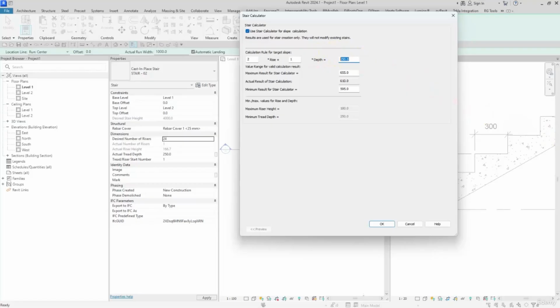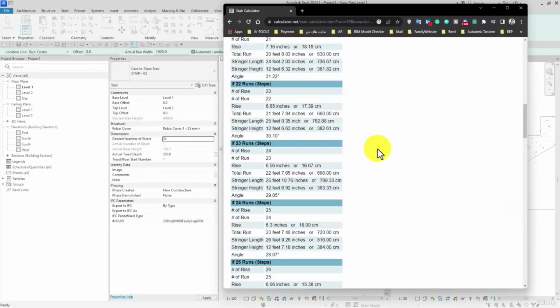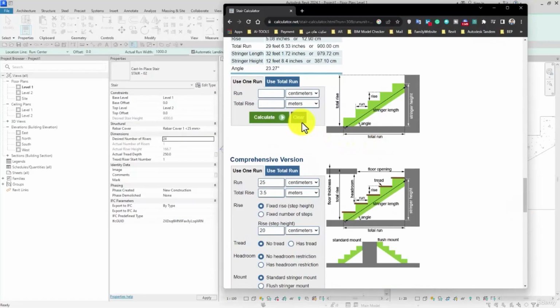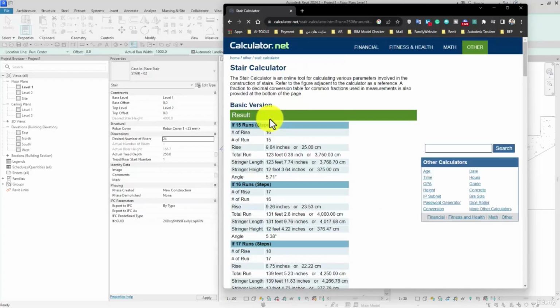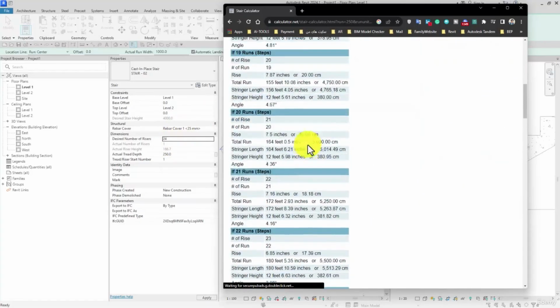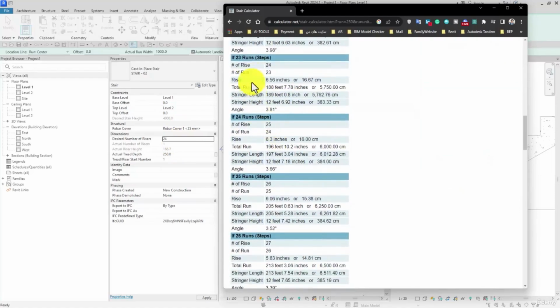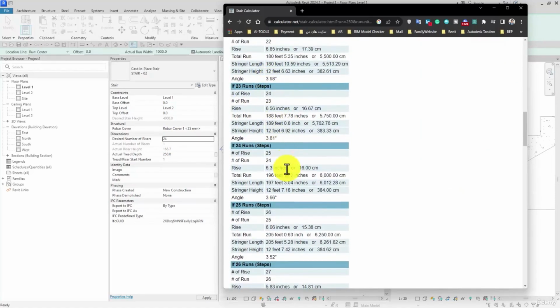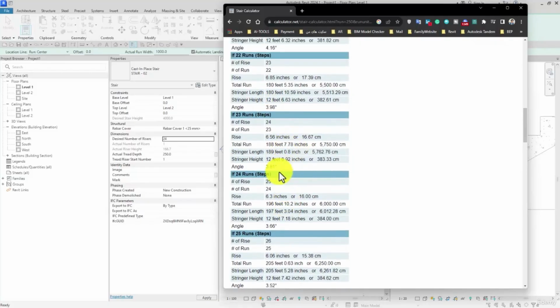Let me get back to the website of stair calculator, and then I clear this since I want to calculate new values. The run is 250, the total rise is 4 meters, and then I click on calculate. We got 24 steps here, 24 runs.